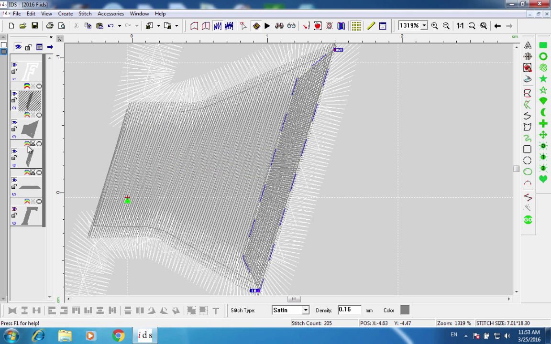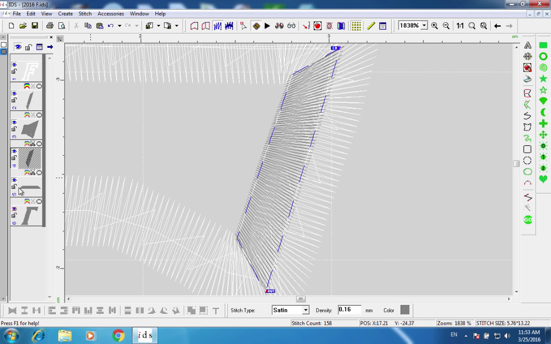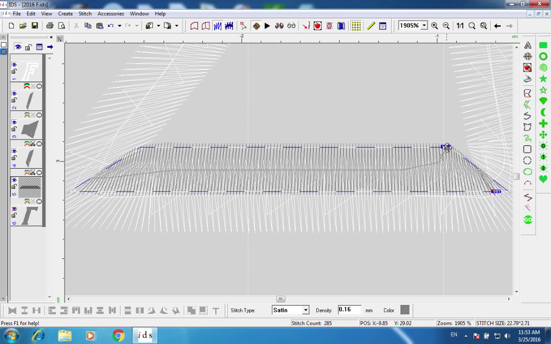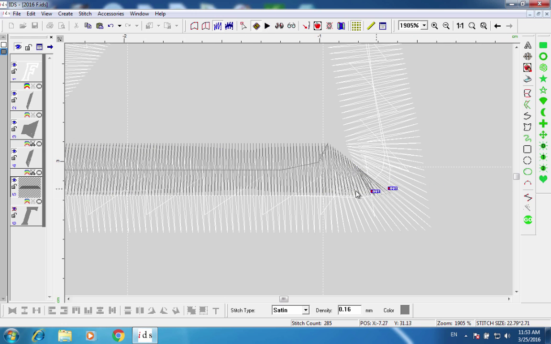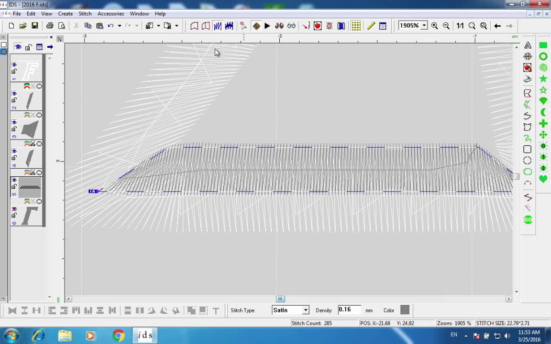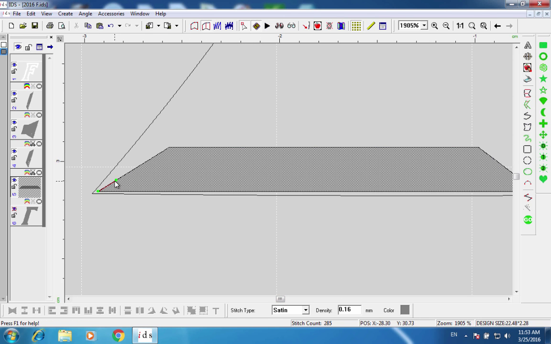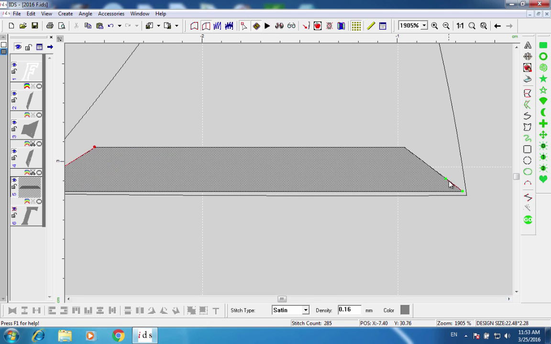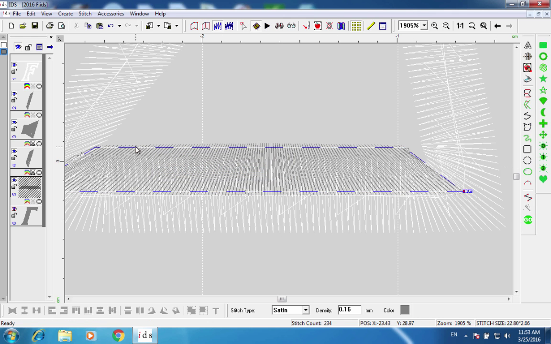So we have the in and out points and everything optimized for this first cap over here. Let's go to the second cap. Let's go ahead and zoom the selected object. We'll change the in and out points by just left clicking, holding and dragging. Then I'll go to my stitch angles. Let's go ahead and move these points or the angles, just left click, hold and drag. And let's go ahead and generate the stitches. They have the same settings.